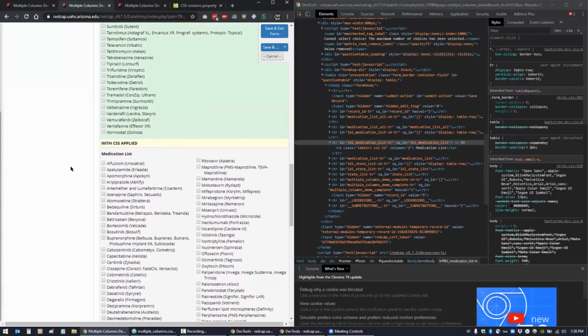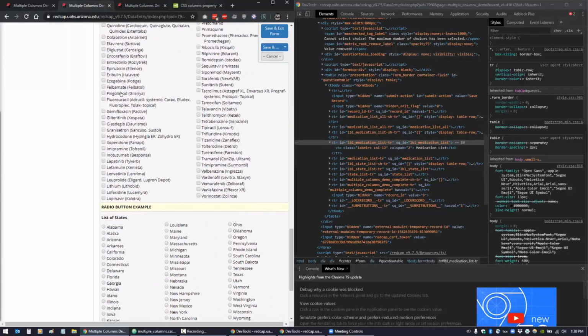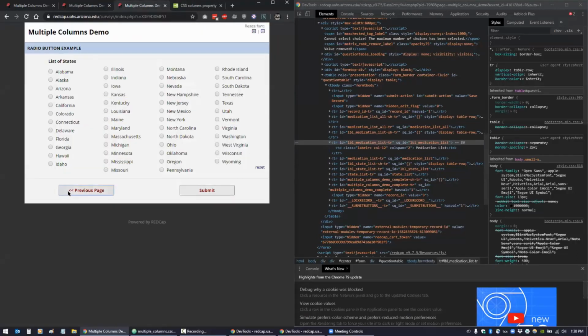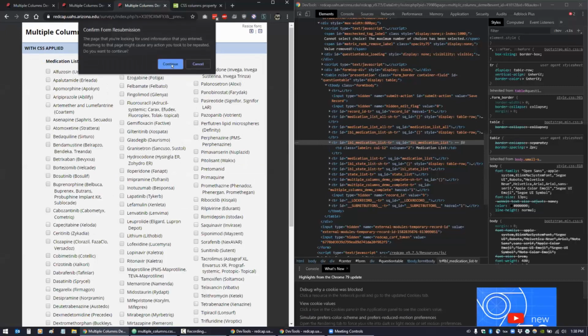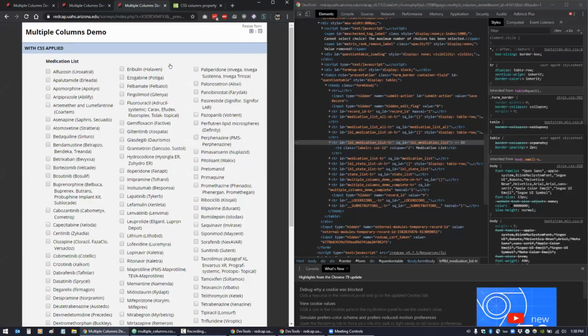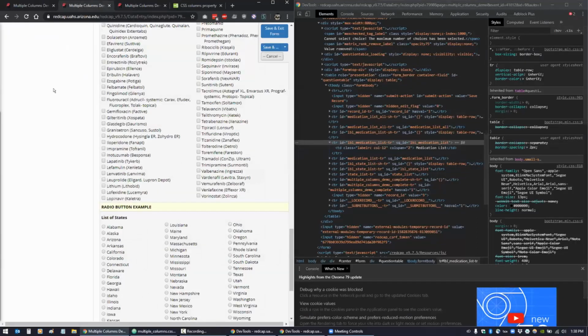It puts the list, it might not do it because I have the rules in place. What it did before is it put the label down in with the checkboxes, and then these checkboxes would move up. Oh actually, that's what it is. It is the rule because I'm hiding it.